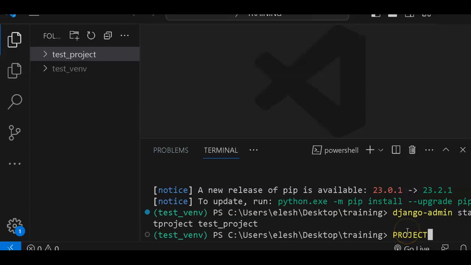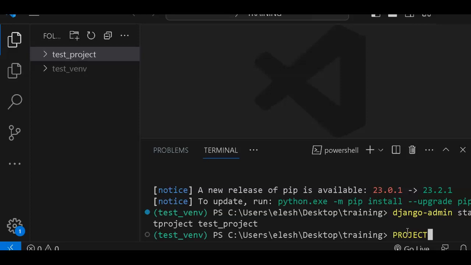Then every other thing that comes after, you can only create a project once. Inside the project is where you have your apps. So for instance, let's say you want to make a calculator. That is an app inside the project. Now you want to make a user authentication. That is going to be an app inside the project. You want to make a scraper that scrapes prices from, let's say, CoinMarketCap. That is going to be an app inside the project. So all your apps are going to be like children inside your project.